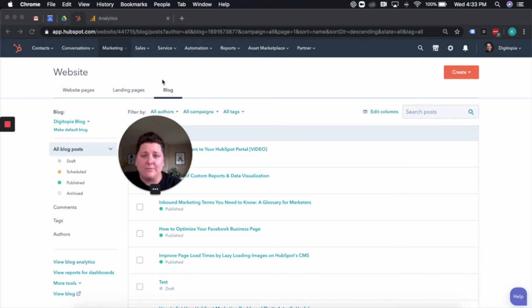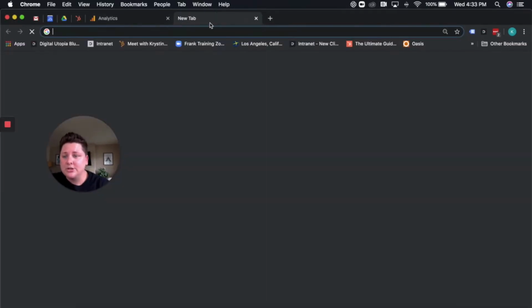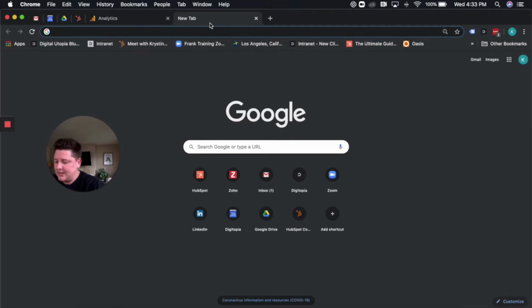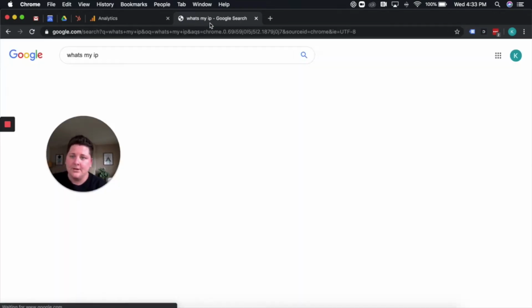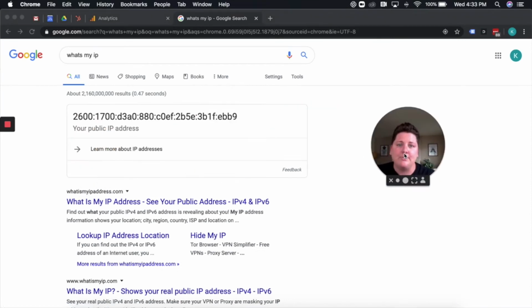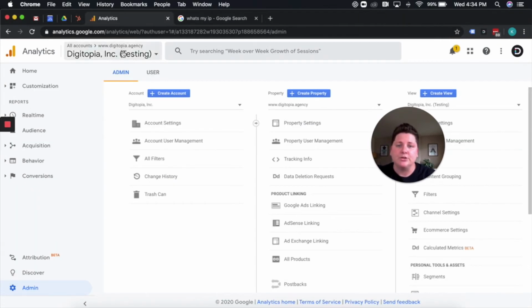So if you're not already familiar with this process, I wanted to show you how to do this for your own analytics tools. The first step you want to do, simply go to Google, type in "what's my IP," and Google should return your home IP address for you pretty simply. And you just copy paste this essentially into your analytics tools in the exclusion section to make sure the IP address is filtered out. So what I'd recommend is contacting your employees, maybe putting together a spreadsheet and having them simply Google their IP address for you, plug it into the spreadsheet, and then one of your team members can go into your various analytics tools and then filter out all those IPs.